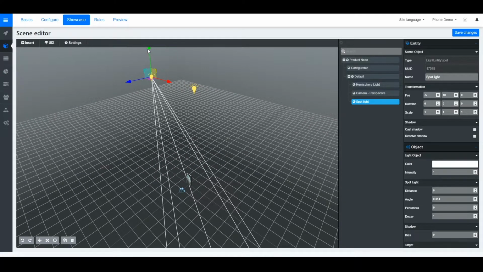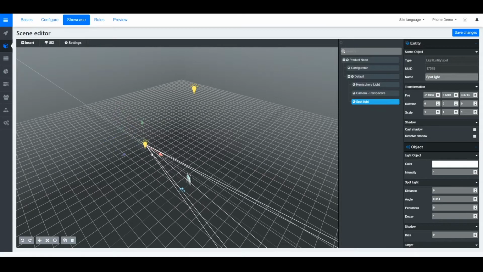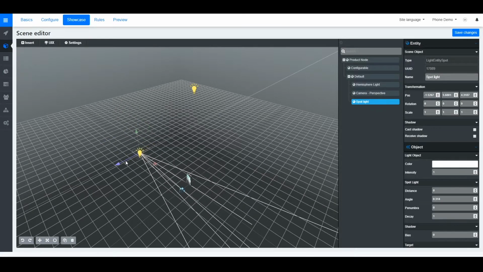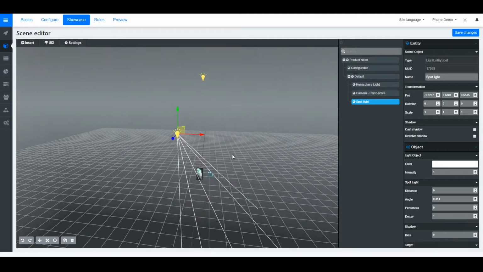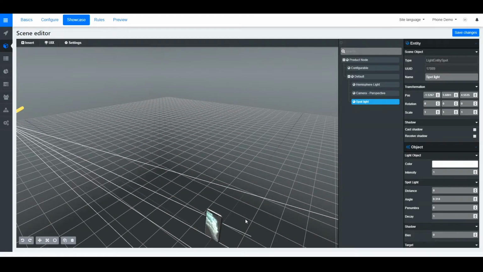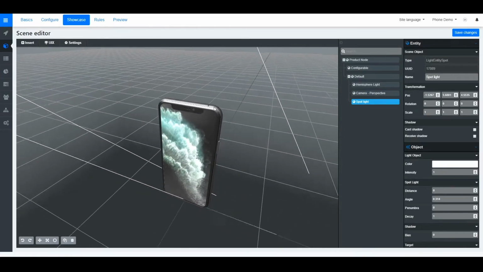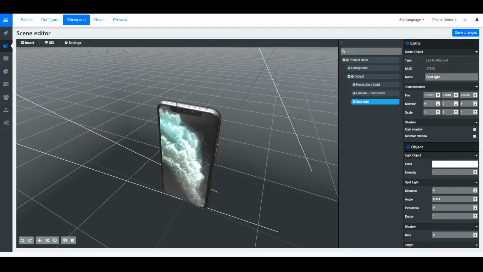You can drag it around using the arrows to the position that you want. So I'm going to move it a bit to the front of the phone. And you can already see that it lights up the phone. And we can also see it creates these bright spots.